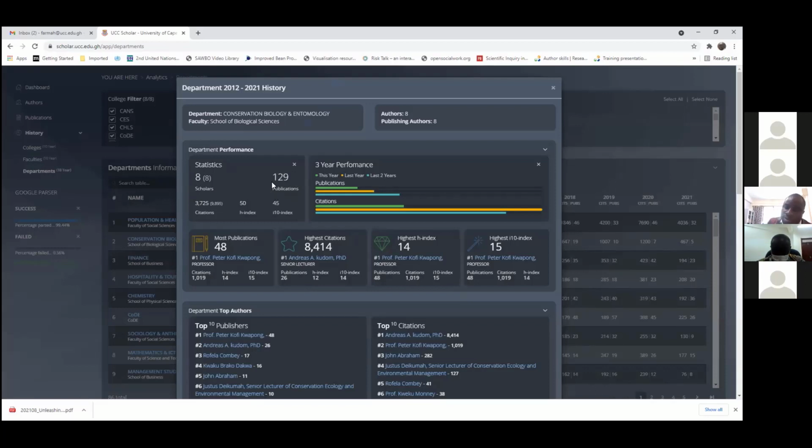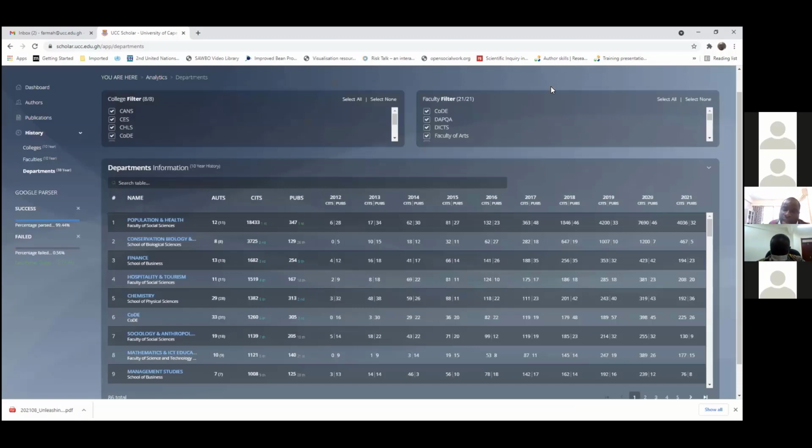So it means that this analysis can be done at different administrative levels, at the institutional level, at the college level, at the faculty or school level, at the departmental level. So at different levels, you can diagnose what the issue is and bring a solution that is most responsive to the needs of those in that particular group.